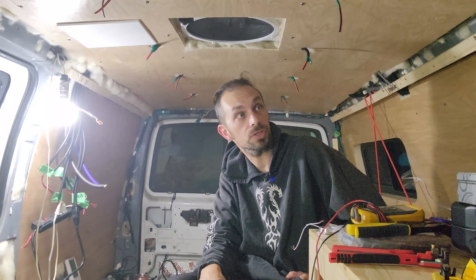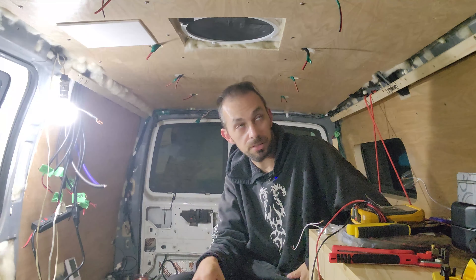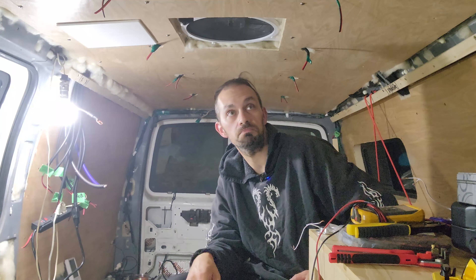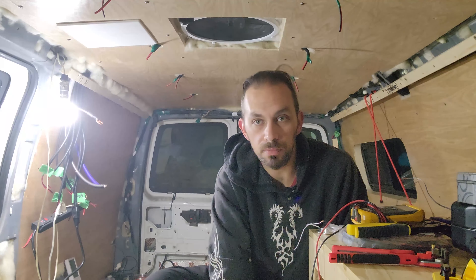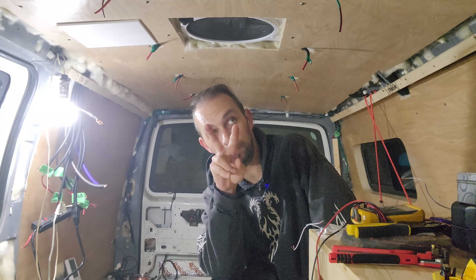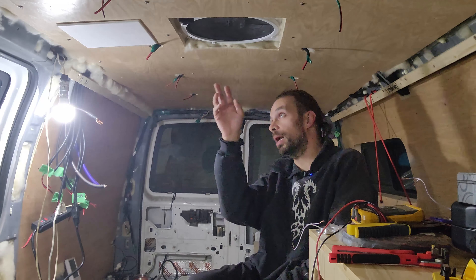So I think I'm just going to use butt connectors instead of terminal joints that you can just unclip when you need to, because then you can just unclip all the lights and move the ceiling — but that's just not an option anymore. So we're just going to use butt connectors and crack along and get all eight of them in. We've got two more in the front but I'm not going to worry about those for now.